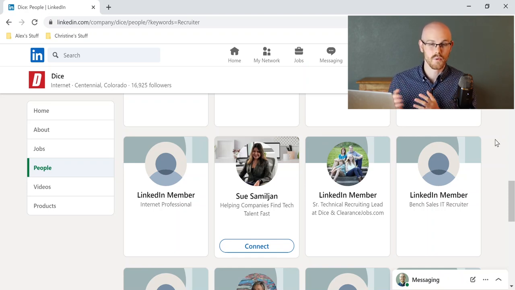Since they are a recruiter who works at this company, they may be the one who's actually going to be looking at these resumes. And so they may give you a tip on the best way to actually apply. They may also just ask you to send them your resume directly so that they can look at it. Or maybe later on down the line, this actually is a person who is reviewing resumes. And so if they come across your resume, they may be able to put a face to the name, and that may give you bonus points.